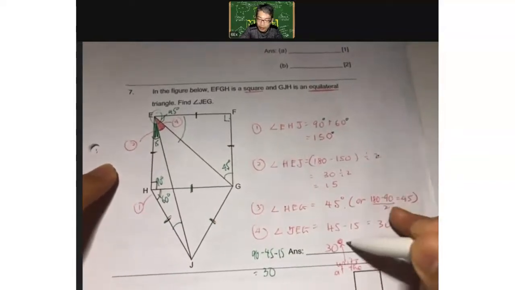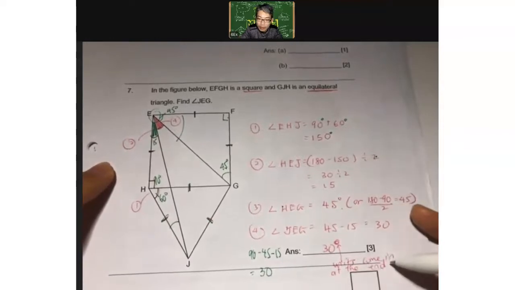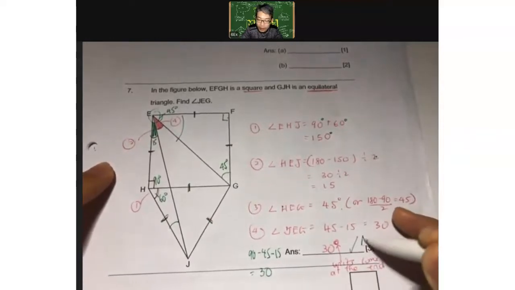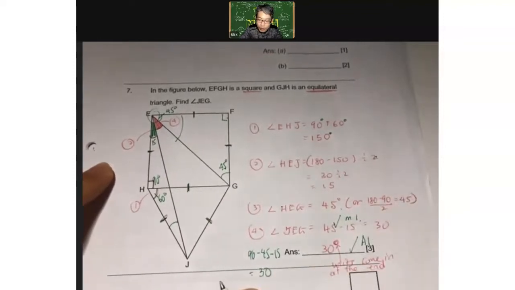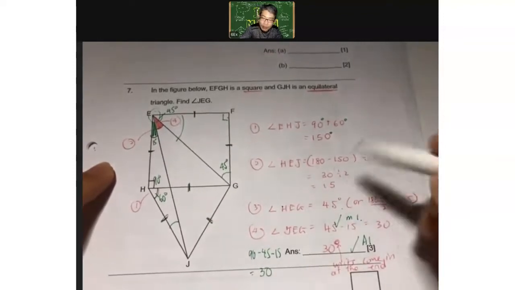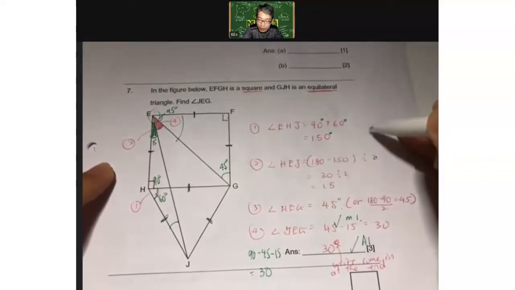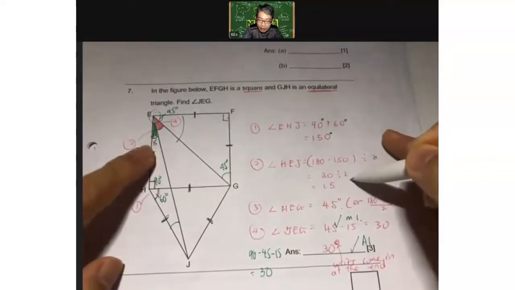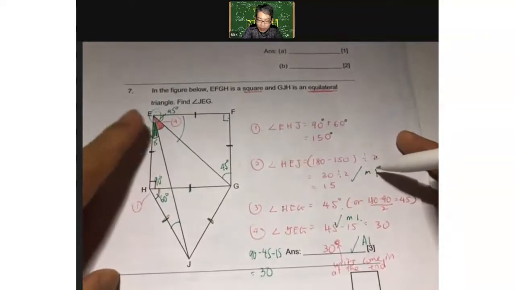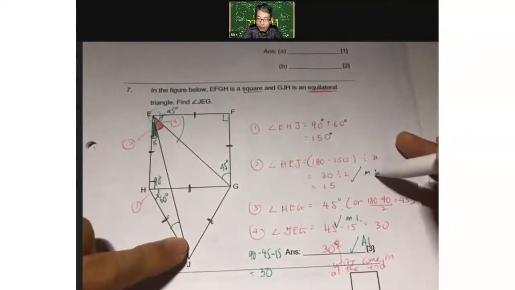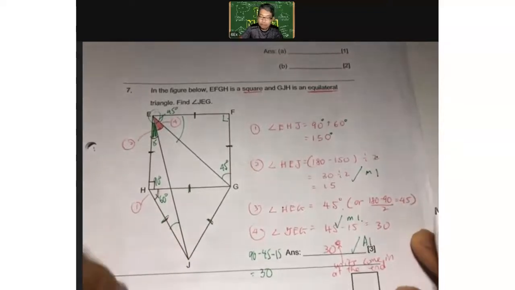And you must have the final answer in units. So here, of course, this will be your A1, this will be your M1, either this one M1 or this one M1, right? And you will get this part as your M1 as well. You get this angle as M1 as well. Okay, H, E, J as your M1. 3 marks here. Let's go to the next question.